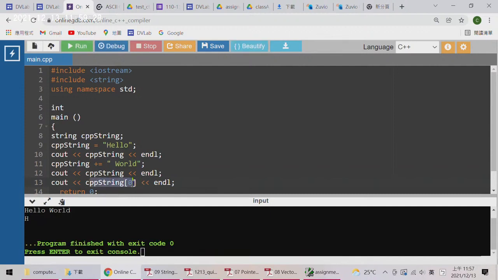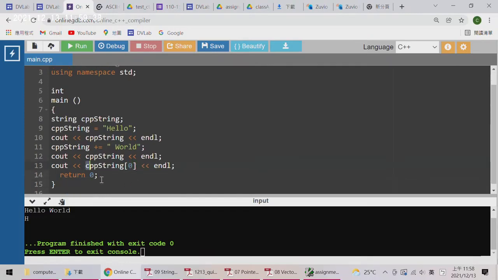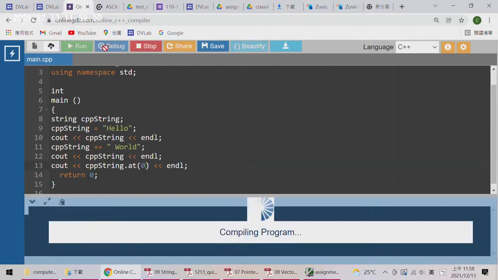So we can use the bracket syntax to access the element of this C++ string. And you can also use the at function to access the element of the C++ string.